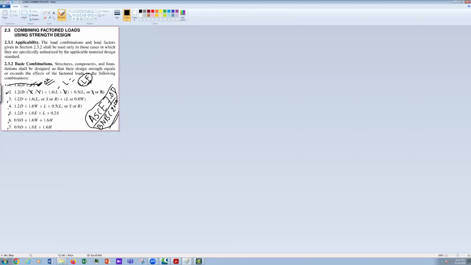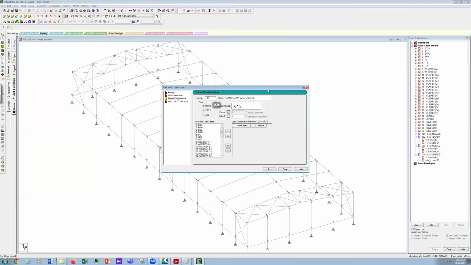Again, we go to our model. What is the combination? 1.2 DL plus 1.6 LLF plus 0.5 LLR. And then we have the dead notional x along the x direction.